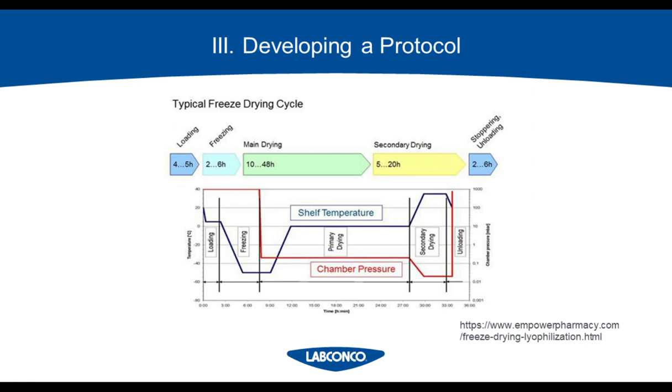Great, thank you, Megan. We're going to be discussing how to work with your freeze dryer to make the most out of it. Now that you know how to choose your freeze dryer and what drying chambers you want, we can discuss how to move forward with developing your protocol. In a typical freeze-dry cycle, you would want to pre-freeze your sample, whether it be on your shelf or in a flask. So that's the first determining factor. If you're freeze-drying on controlled heated shelves and controlled refrigerated shelves, then you would set up your main drying system. If you're freeze-drying in flask, you would attach your frozen flask to a port and let the freeze dryer do its job.